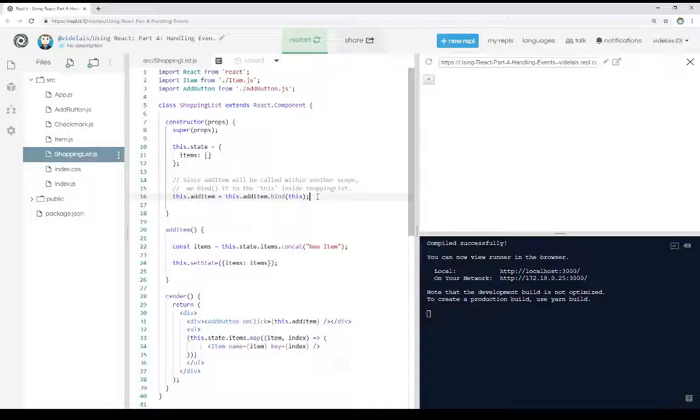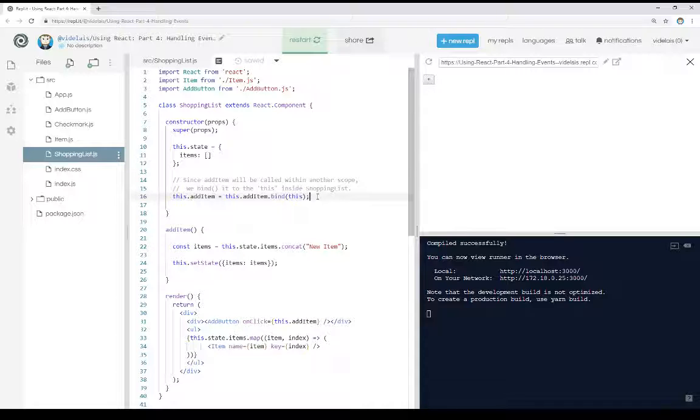We will be calling add item somewhere else, but we don't want it to deal with the this of that scope. We want the this scope of add item to be shopping list, and the bind function allows us to do that. And that's why I've added that extra comment there. So we always remember we're binding the this to shopping list. When we use add item, this will refer to shopping list.